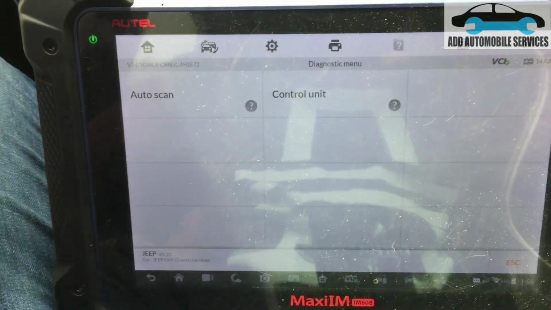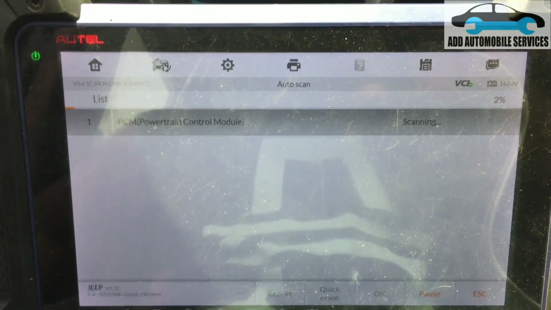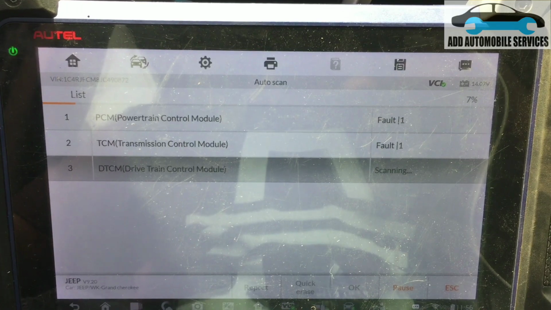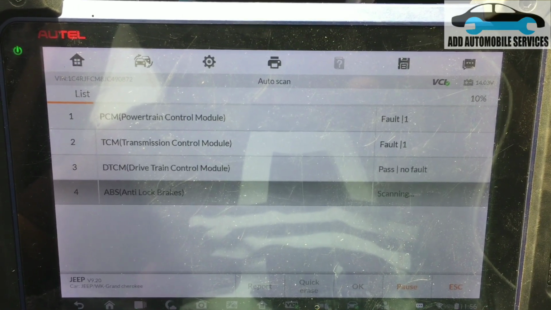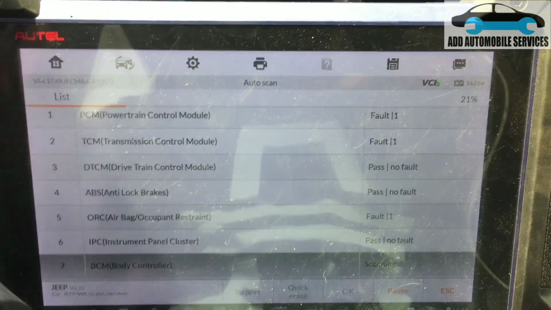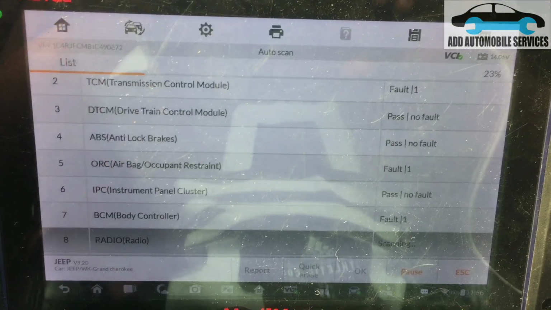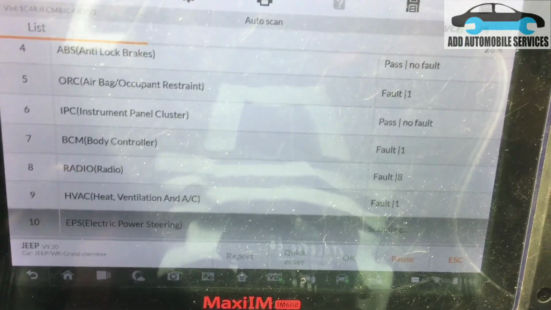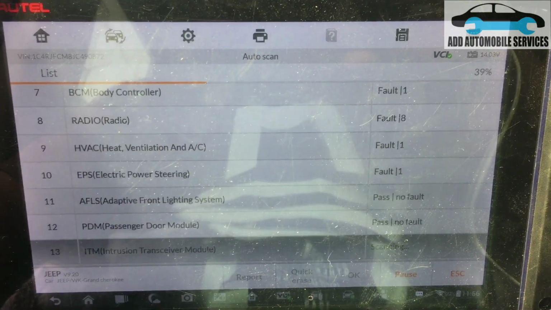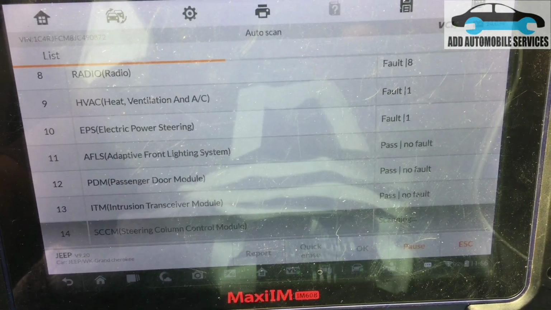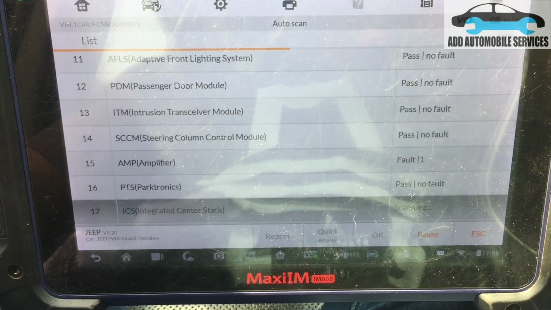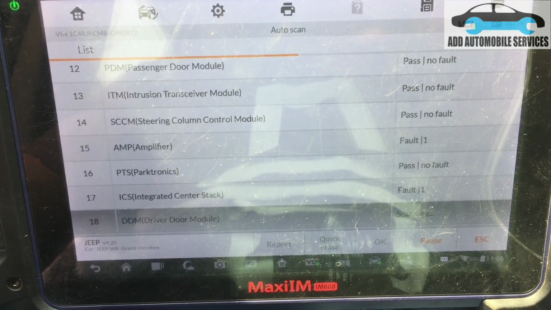So I'll go to full system scan and scan the whole vehicle, and after that I'll erase the fault code and try the vehicle and call it a fix. I don't know what fault code it is, so I have to try it and see the actual fault code I'm going to get again, then I'll call it a fix and give it to the customer to try, and if there is no issue related to the crank issue, like the way it used to behave when it heats up, if it's not happening again, then that means it's from the cable.